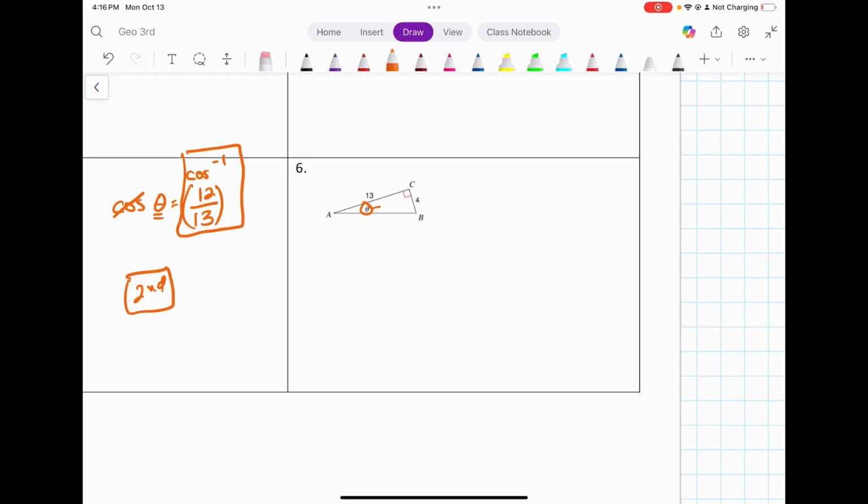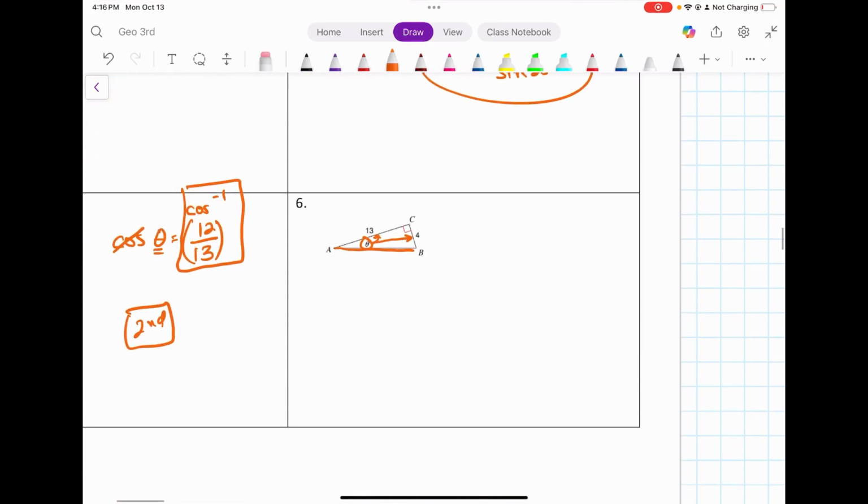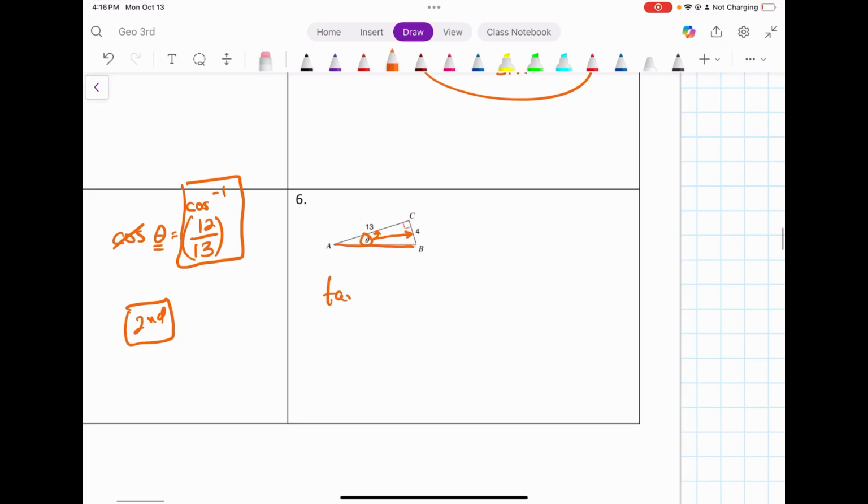In this problem, here are the opposite and adjacent legs. We don't know anything about our hypotenuse here. So opposite and adjacent, this is called a tangent. The tangent of my angle is equal to opposite over adjacent. To get that angle by itself, we move the tangent over by doing inverse tan, or second tan of 4/13, and that'll give us the measure of our angle.